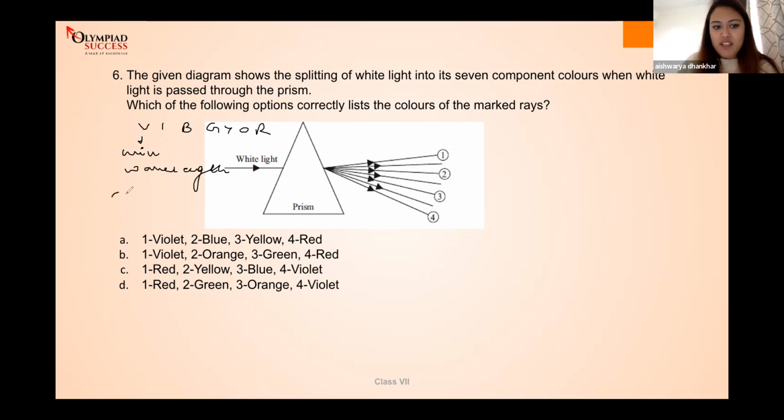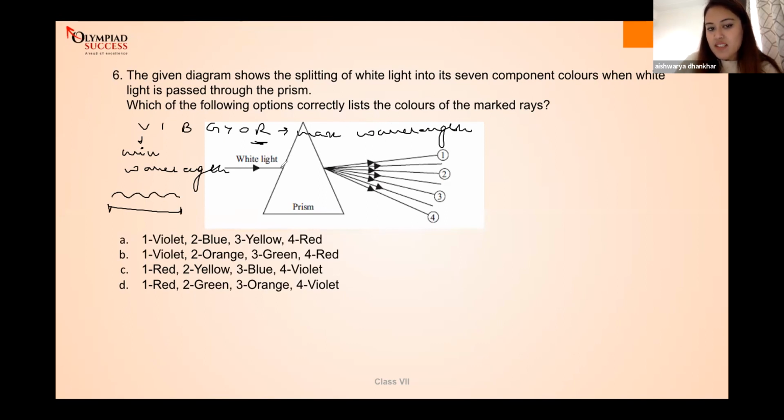So when it is traveling in the form of a wave, whatever is the length of this wave is known as the wavelength. So blue light has the minimum wavelength and red light has maximum wavelength. So since it has maximum wavelength, it can travel long distances, right? So when it is traveling long distances, even when it is passing through a prism, it doesn't scatter that much.